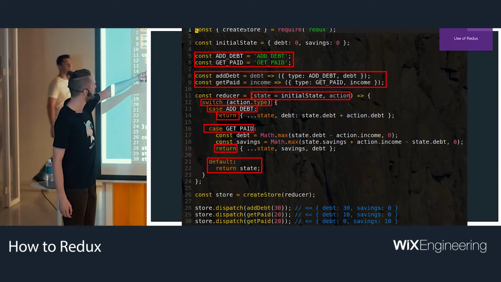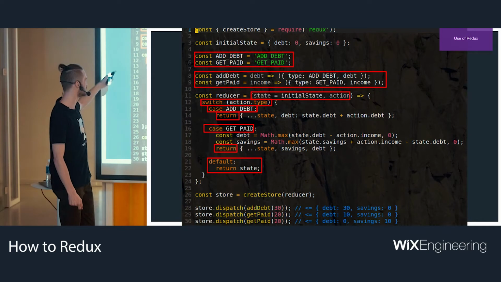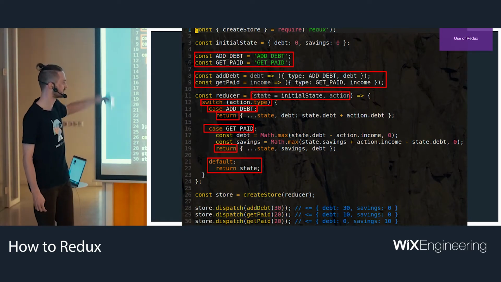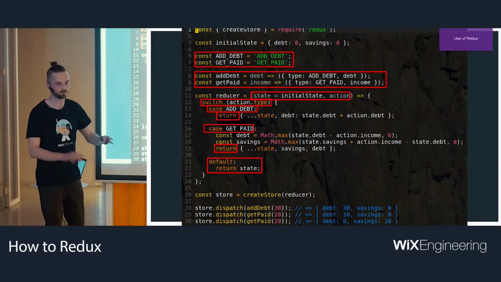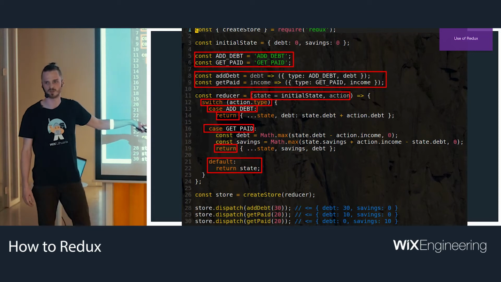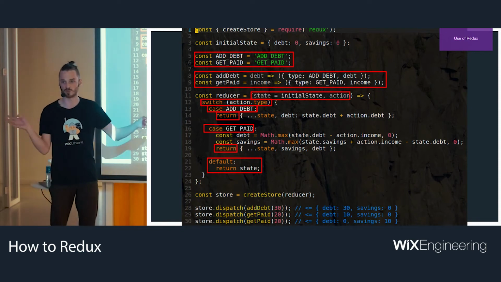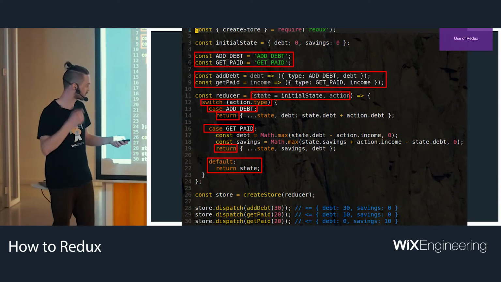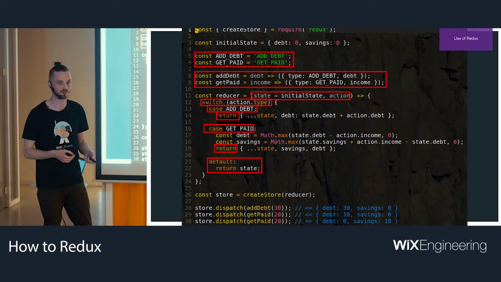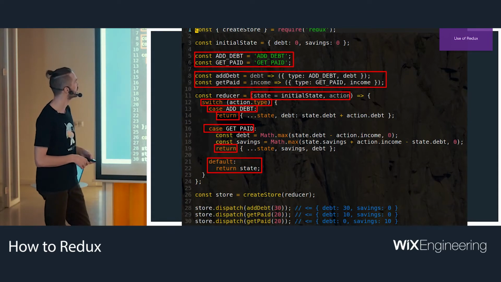So the initialization of the state of the reducer, the switch, the cases for each action, and for 2 is not much, but for 200 it's crazy. I'm not saying to do 200 cases in one switch case. Then this thing, default return state, is actually pretty often forgotten, and it's really easy to miss this and completely break your application. Then you just scratch your head, what the hell is going on. It looks like everything is okay, but oh shoot, I forgot to return the state if no action in the switch has been caught.